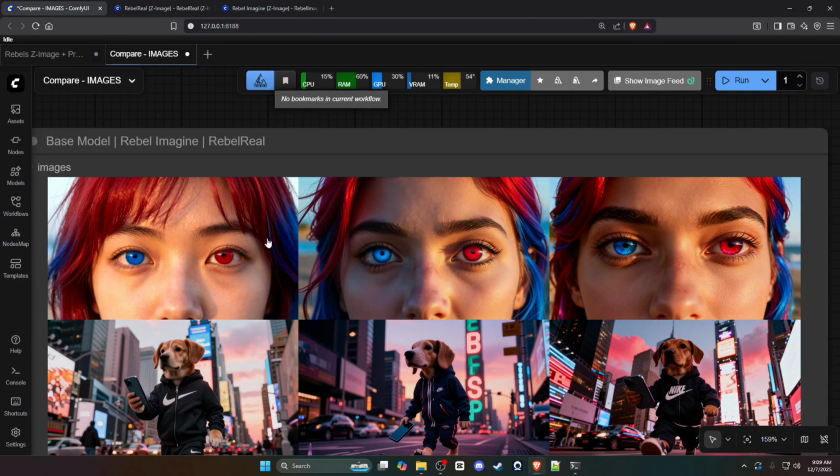Here is our first example. We have a woman with red and blue hair and singular red and blue luminescent eyes. The base model does a really good job of encapsulating the prompt pretty well. There are some major differences when you move over from the base model to the LoRAs. The eyes actually become luminescent and lit. They are vibrant and bright, almost as if they have a light behind them. The ethnicity of the woman has now changed on both. Skin tones, detail is enhanced on the skin and eyebrows. The hair is different. Everything just gets boosted with these two LoRAs.